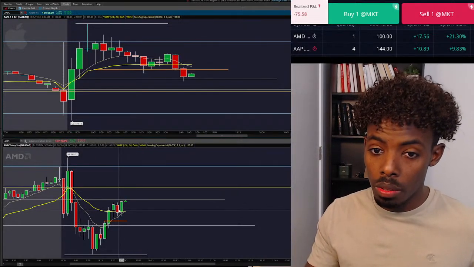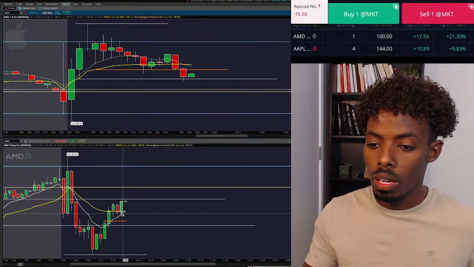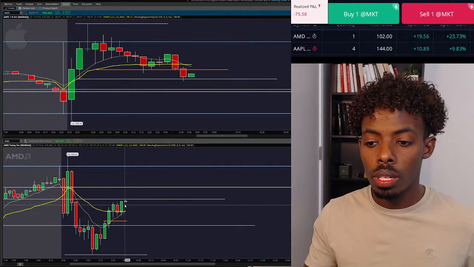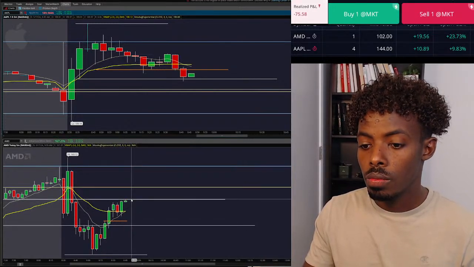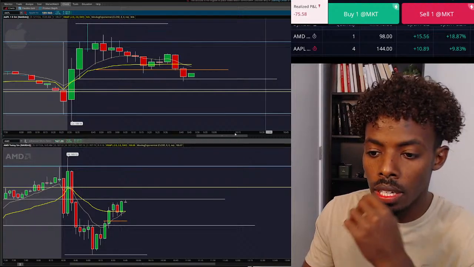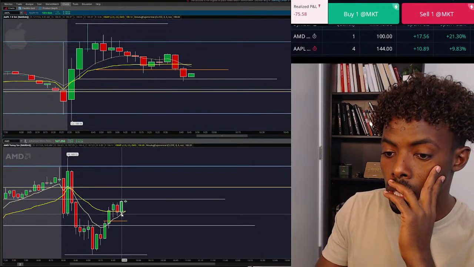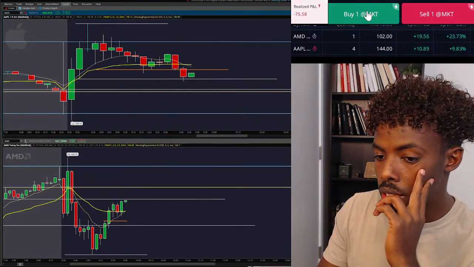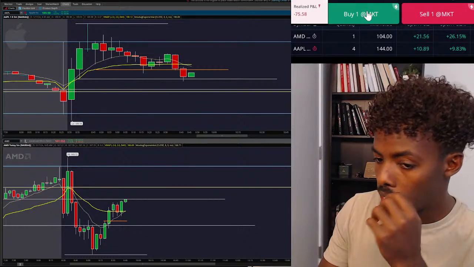Still had to respect my rule, of course, and I did it, but now we got the reversal, right? The wishy-washy, that's fine. I can still add right now, but it's just too far away from the VWAP. It's already a $20 gap. Just can't do it. If it dips down, yeah, I'll take the opportunity to add more, because now we're getting that switch. Very, very tempting to add right now. Come on, give me a dip.